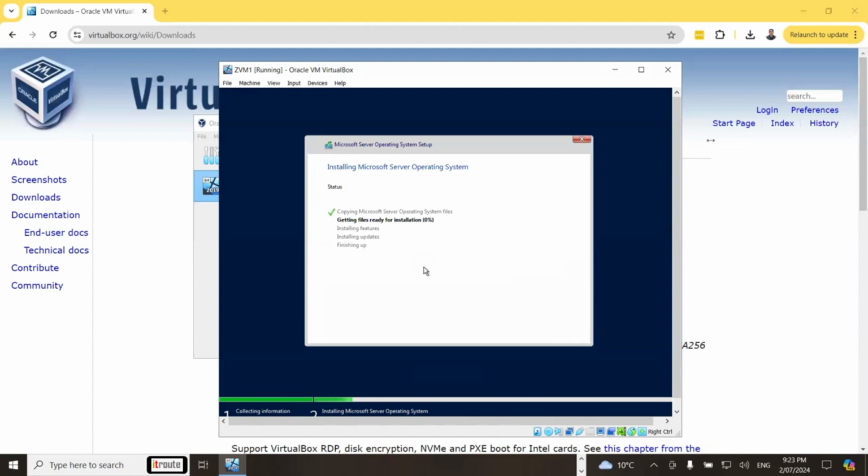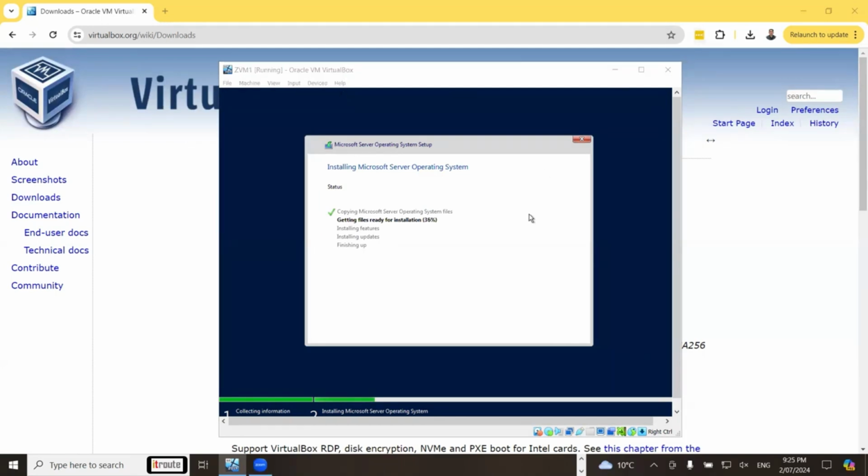In this way, the entire process will be done and your VM will be configured properly. Once your VM is configured, you can assign an IP address if required, or change the device name, or configure Active Directory Domain Services, and then use that virtual machine based on your requirements. It's taking a bit of time.